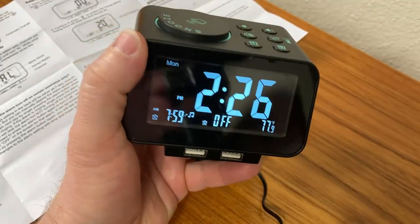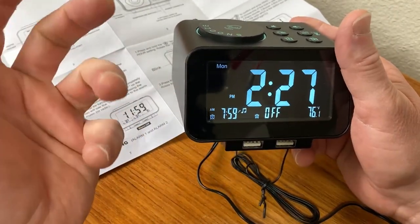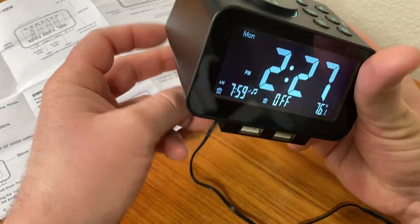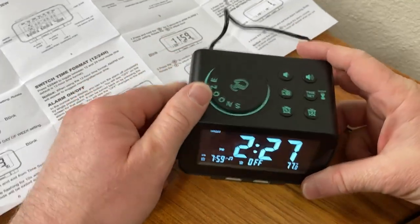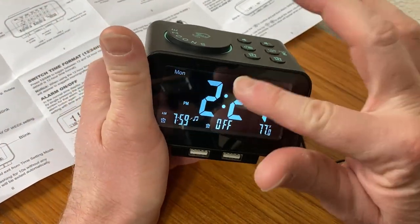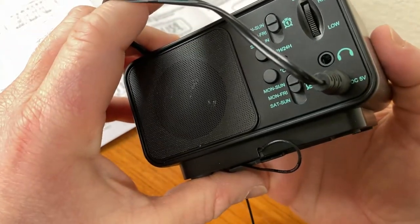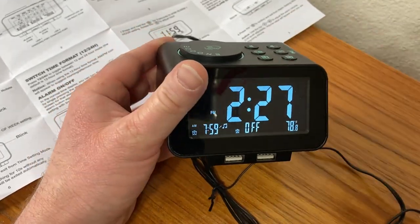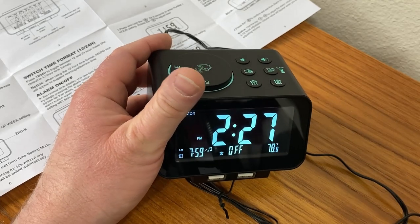Overall, I think this is a really nice alarm clock. I like the built-in ringtones and the option to use the radio as an alarm. It comes with the antenna for better reception and plugs directly into an outlet, which is nice to have next to your bed. I like that it tells you the day of the week and the temperature. It was very easy to set up, and on the back you can plug in headphones and dim the display. Compared to alarm clocks from the past, this has so many more features and a really nice-looking screen. It's the USCCE alarm clock.